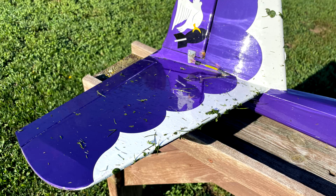Put little wheel covers. Yeah. But just like on the top, not like wheel pants, but just like little. So anyway, I was wiping off grass between every flight.